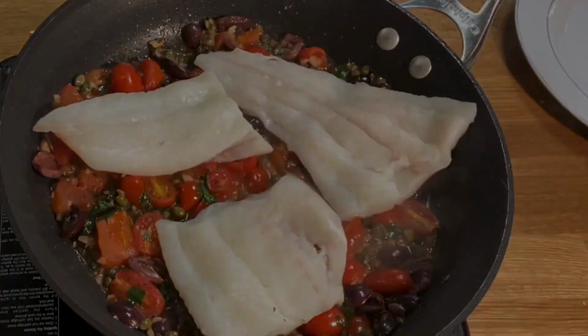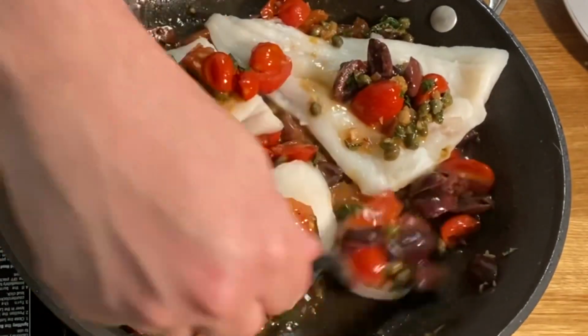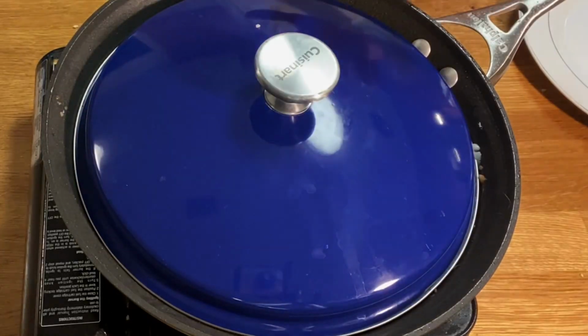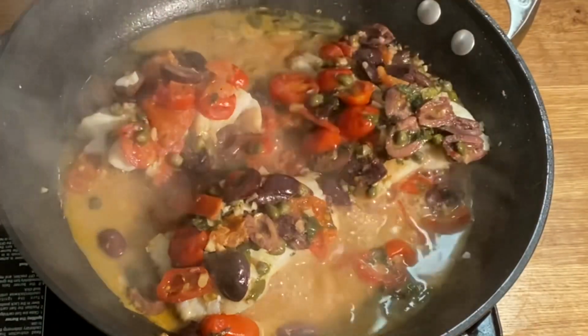We can nestle in our haddock fillets and give each piece a nice basting. And what we want to do is put a lid on our pan and simmer our haddock for 20 minutes. Halfway through, we can give it another basting, but this is what it's gonna look like after 20 minutes.